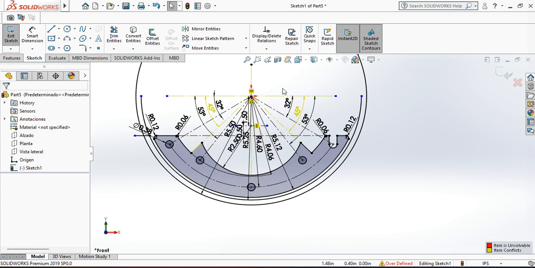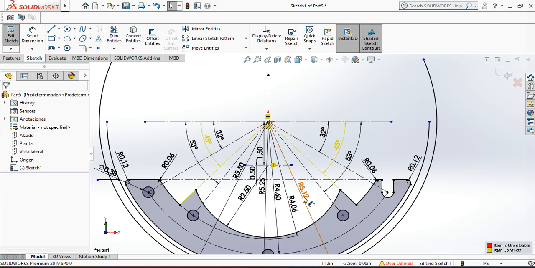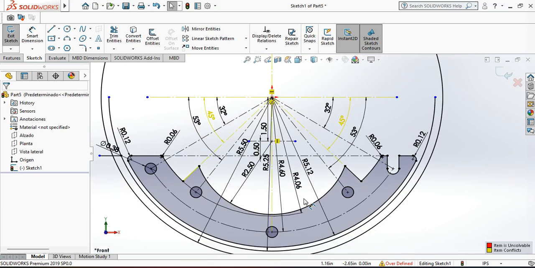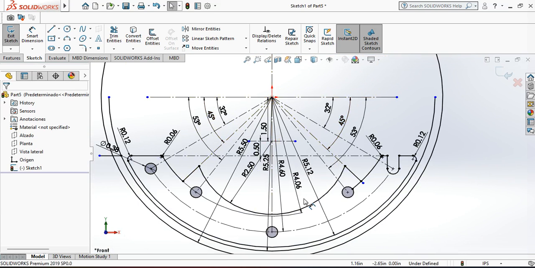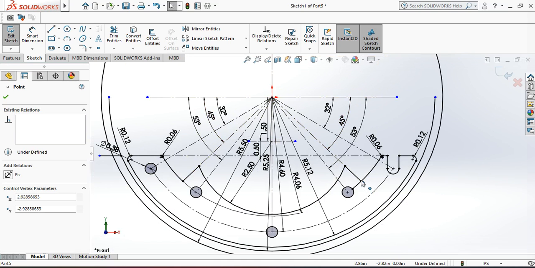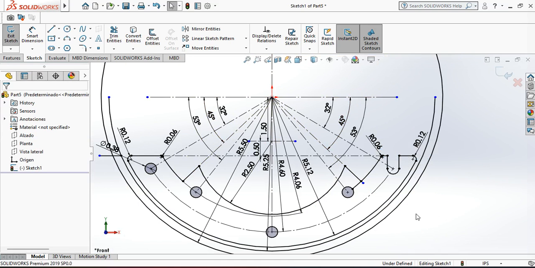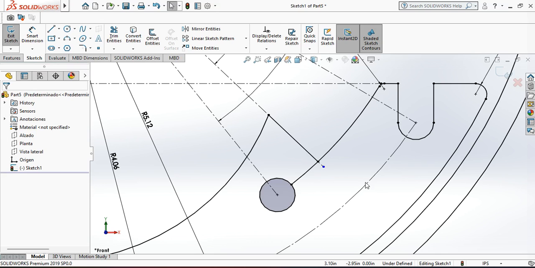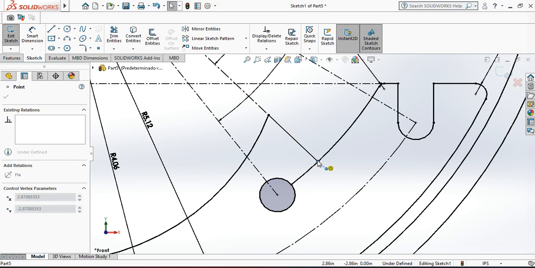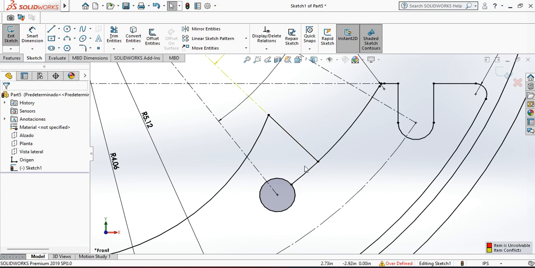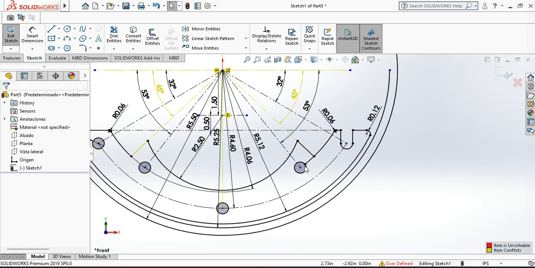It says we are over defining the figure. So this means we made something wrong. And I'm curious about it because it is in this part of the line. What can it be?